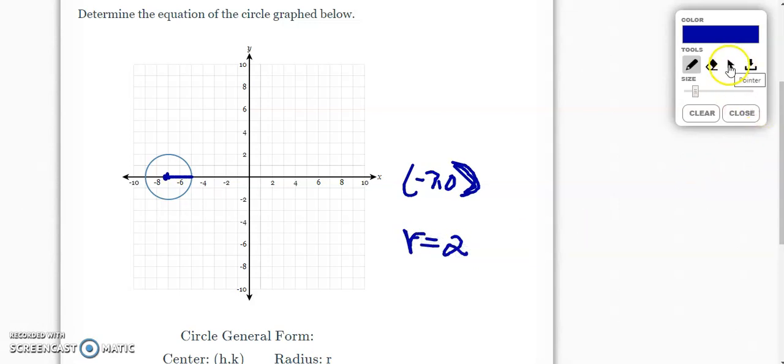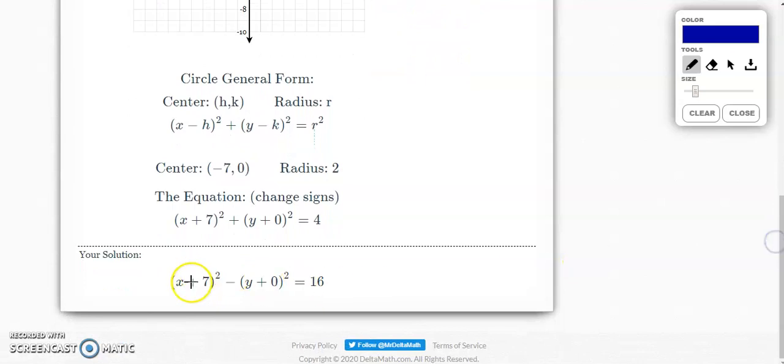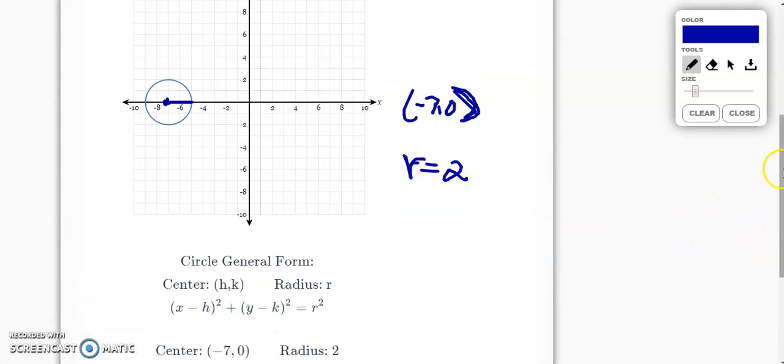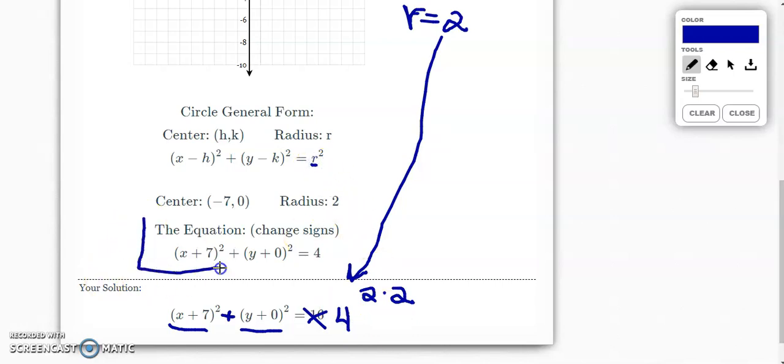Okay. So now let's take a look. We'll come right on down here and let's just go to what you had answered. So this was good. This will always be a plus sign in here. That's always going to be a plus sign. And then this was okay. And then here's the issue we ran into with that. If you take a look, our radius was 2. So when I get ready to write this equation, when I come down here to set it equal to the radius, that time you had the equation, but now what is 2 times 2? 2 times 2 in this case is 4. Remember, it's the radius squared.